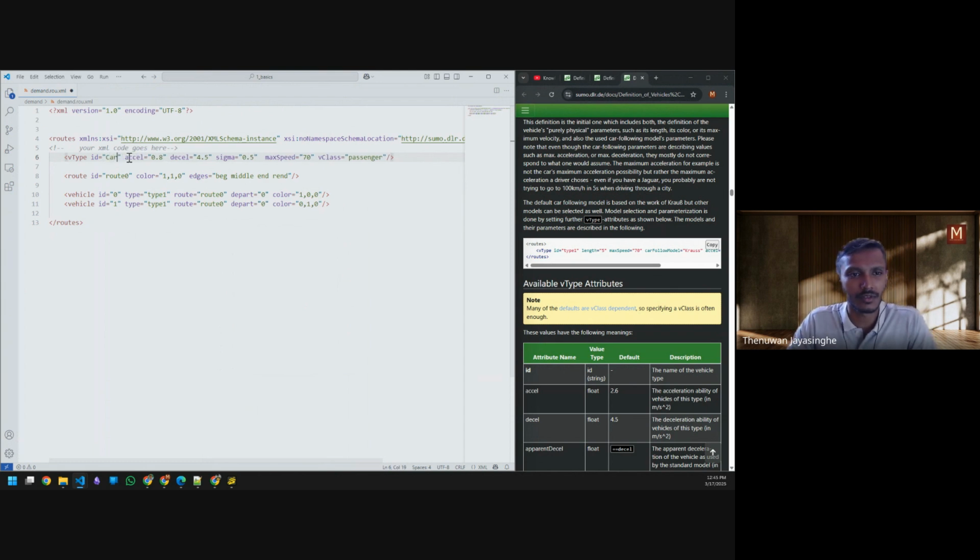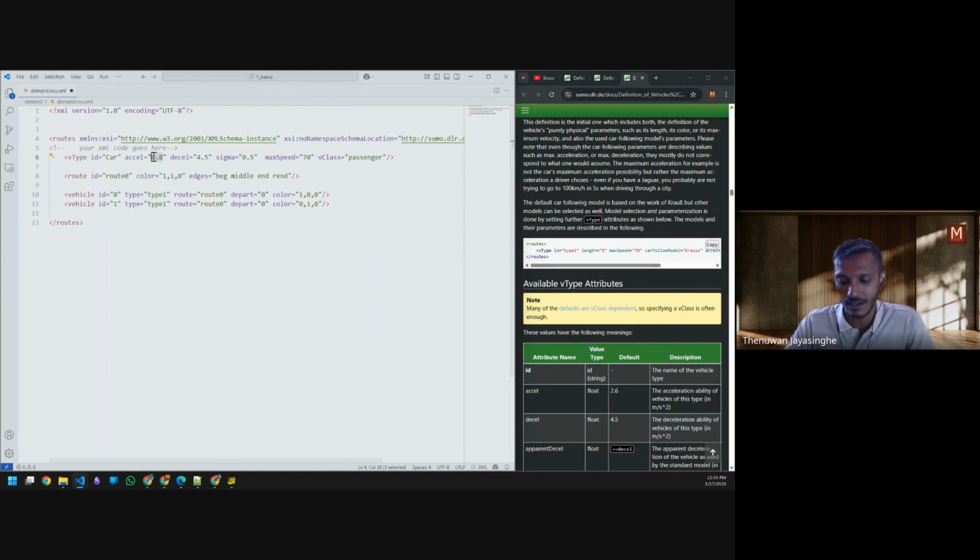And you can define acceleration and deceleration also to even higher numbers, let's say. The default value is 2.6, that is for a passenger vehicle class, but you can override it by changing that value, right?